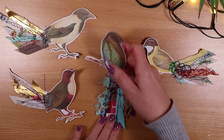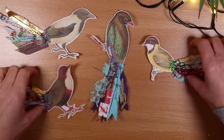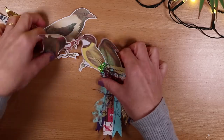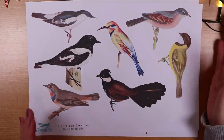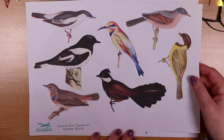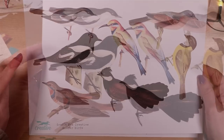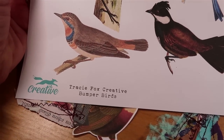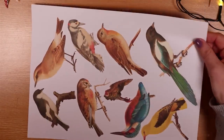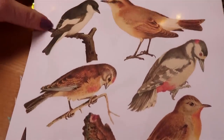The first thing we need to do to make one of these tatty birds with poshtails is find a bird that we can augment. I have been using birds from a couple of kits. You could of course find some nice images in beautiful books — I'm sure there are lots of beautiful birds that can be embellished. I've been playing with Tracy Fox's Bumper Birds and also one page from an Artie Mae's kit, I think it's called Fussy Cut Birds.